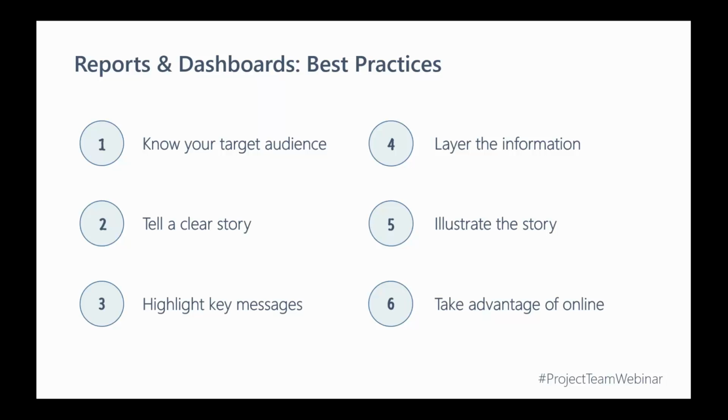Number 4, layer the information. Again, we want to create hierarchies of information, especially with filters and sorts and things like that, that we can easily show what the information that we're trying to get across is. If we want to sort, if we want to make a custom filter on something, we should be able to do that. But that should be layered so we're not necessarily taking all the information away if we need to do that.